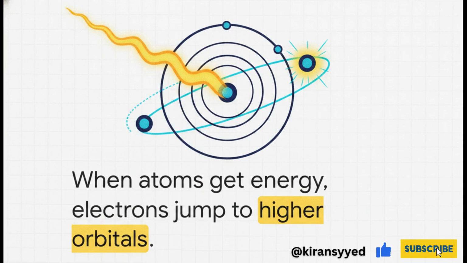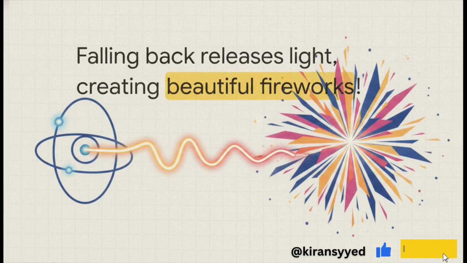They get excited. But remember our golden rule? Electrons are lazy. They crave stability. They absolutely cannot stay up in those high-energy states forever. So what goes up must come down. When they inevitably fall back down to their cozy ground state, they release all that extra energy as spectacular bursts of light. This tiny, microscopic plunge is the exact mechanism creating the brilliant booms of fireworks in the night sky and those mesmerizing dancing lights of the auroras at the poles. It is literally quantum mechanics scaled up to a breathtaking visual display.